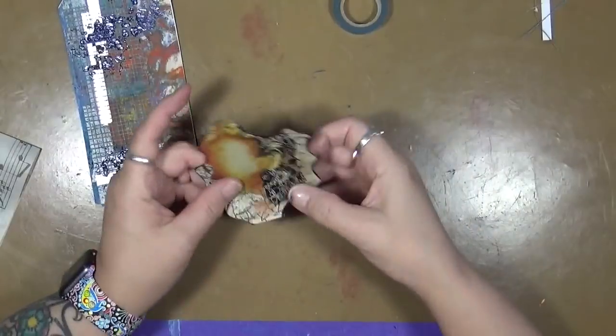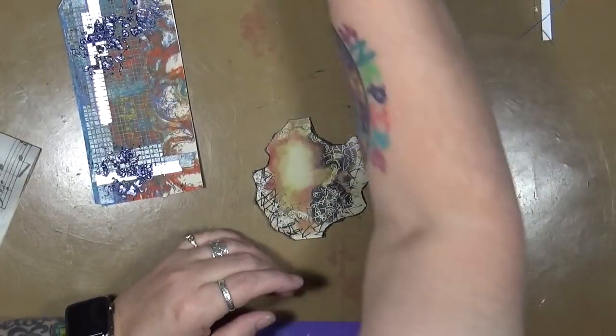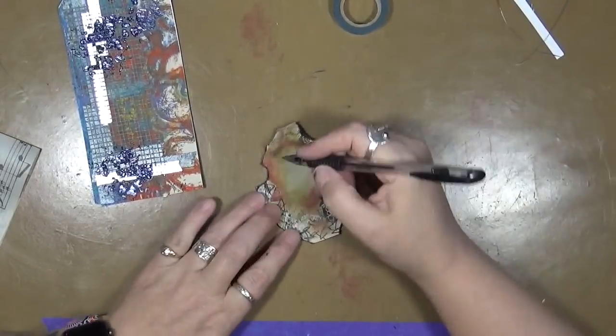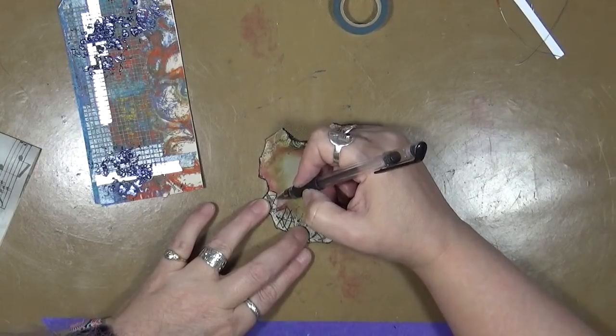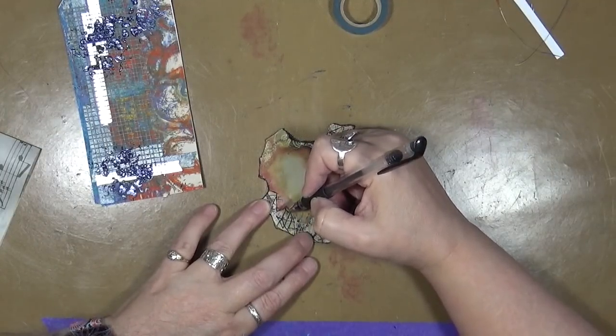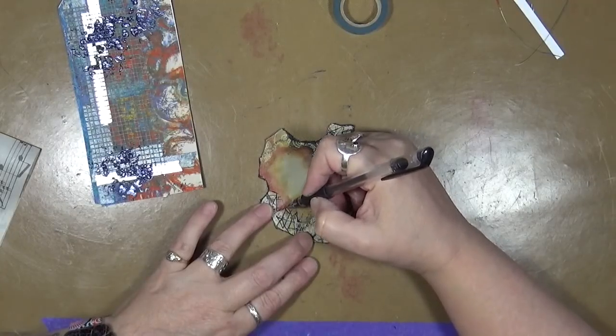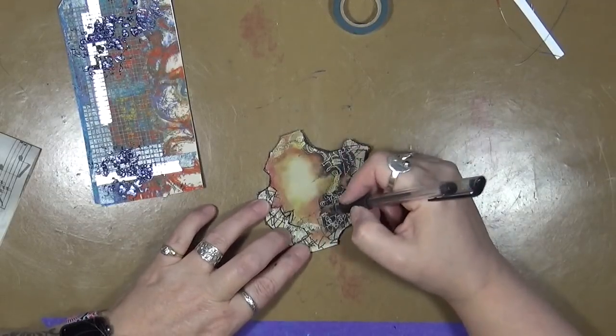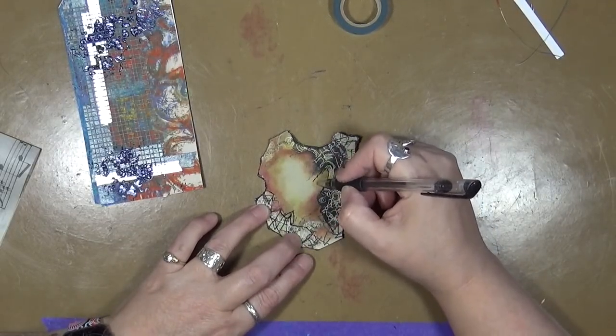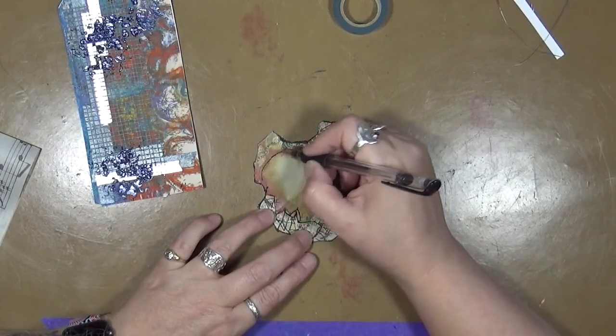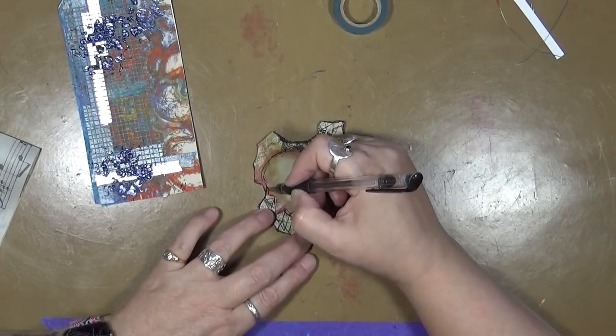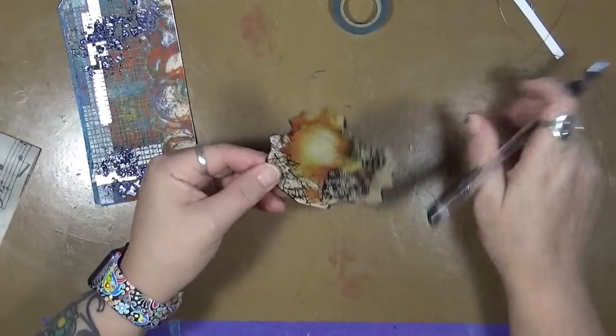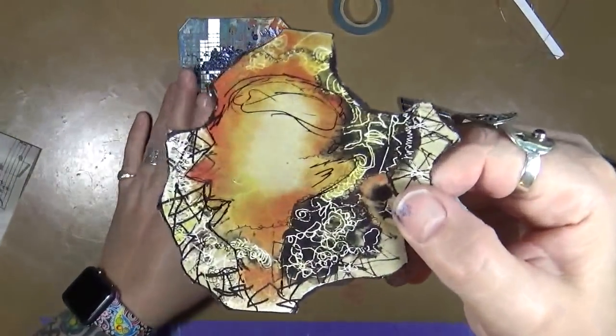All right. So here's my face, and what I'm going to do, as soon as there is, there's my pen. I just want to kind of, like, outline here, a little bit darker, what I'm seeing, just so maybe you guys can see it. You know, I'm not going to make a whole face out of it. I just wanted to put this shape out here, because it just reminds me of being miserable, and I just love it. I love the whole concept of it. See that? Isn't that cool?